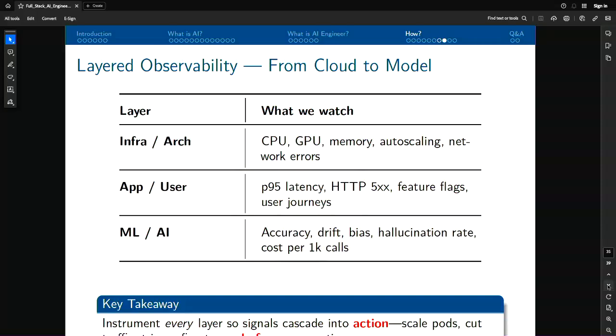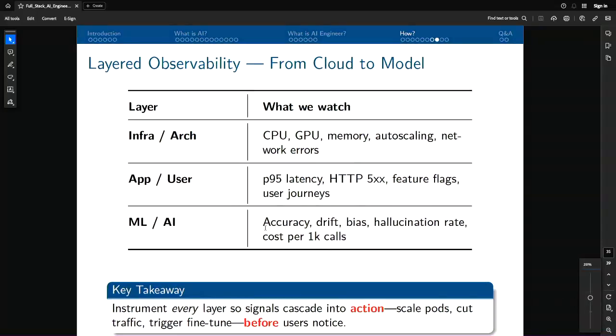You don't want to spend $1 million and build a feature nobody uses, right? But for AI specifically, what we really care about is accuracy, bias, cost per call, and whether it's fair on top.